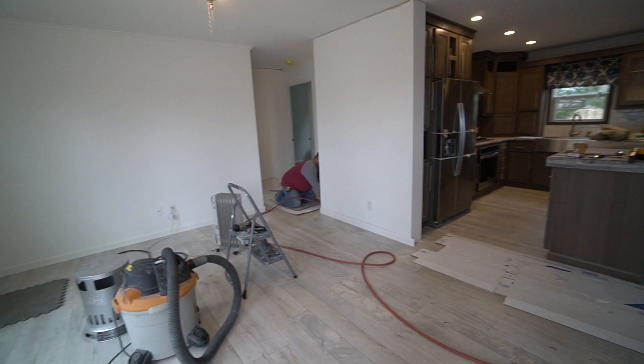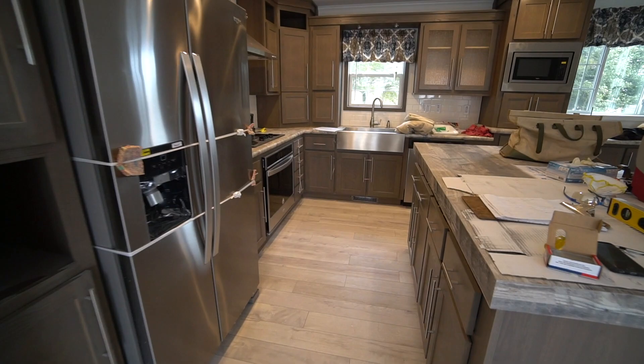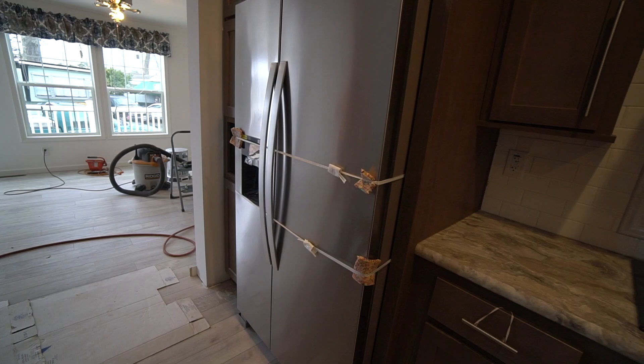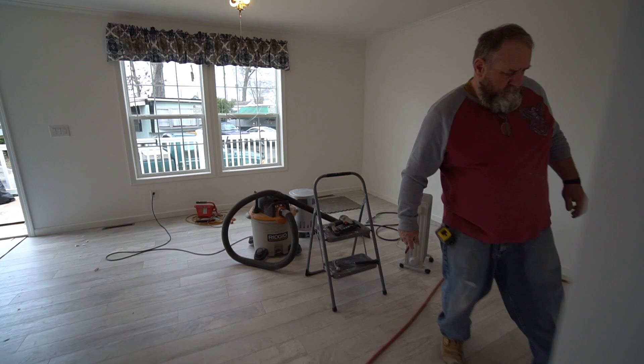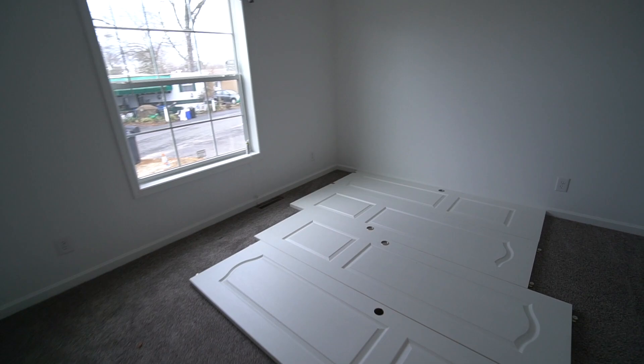So they're putting down the trim today. Mike's doing a fabulous job — he also did the floor. This is a real construction site, that's why we can't give tours at this point. The house is really completely not ready to be shown. It's still the way it was when it came across the highway. Mike is putting in all the trim after having done the laminate flooring.